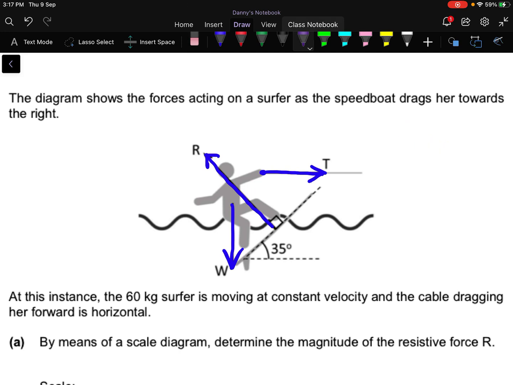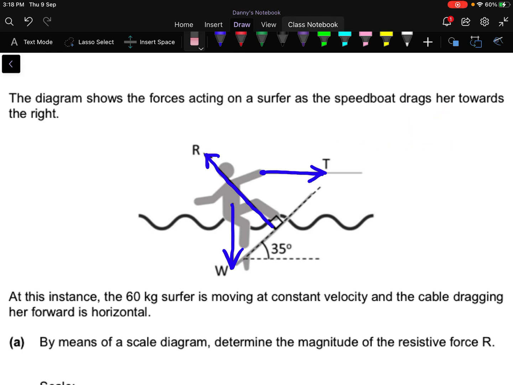Once you have identified them, you need to find out the direction. What do I mean by direction? It's not north, south, east, west, or northeast and all that. It has to be an angle. Whenever you want to measure an angle, you need to measure the angle between two lines. For a force factor, the two lines are the arrow itself and a reference you need to create. This reference has to be either the horizontal or the vertical. In mathematics, this is called the bearing, if you remember your mathematics.